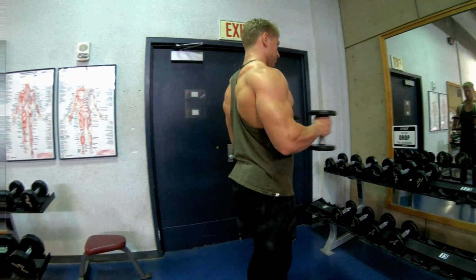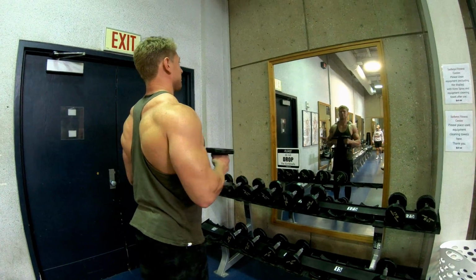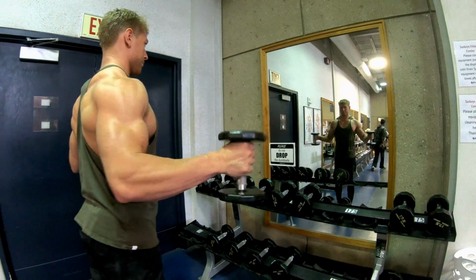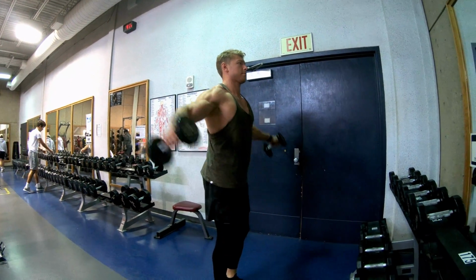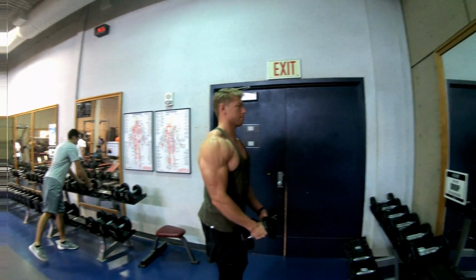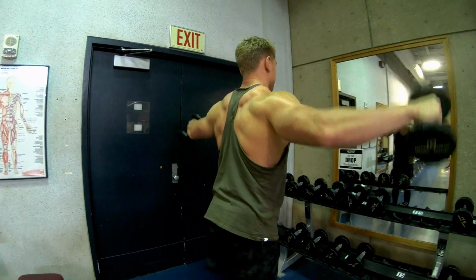First exercise we're doing is a lateral and medial rotation of the shoulder with just a 10-pound dumbbell, doing 10-15 reps there. Immediately go to lateral raises and then 10-15 reps there. And finally, we're going to do front raises, 10-15 reps. It's just warm up, 10-pound dumbbell, pretty light.